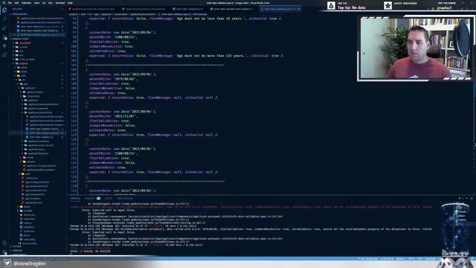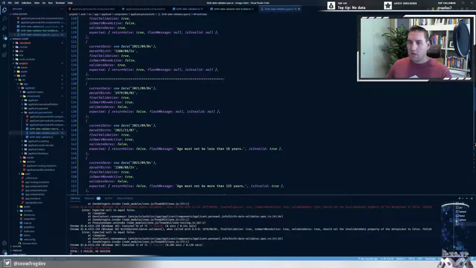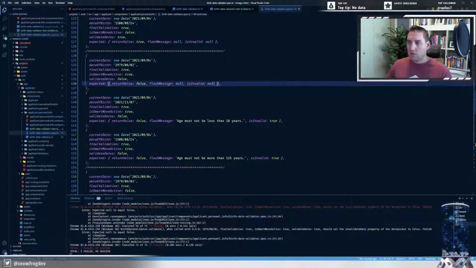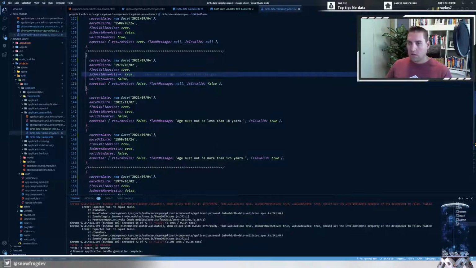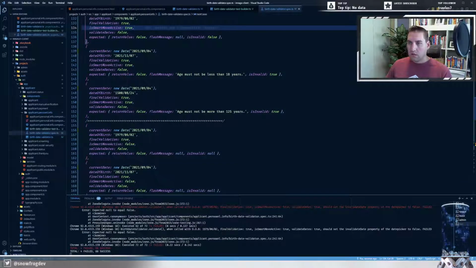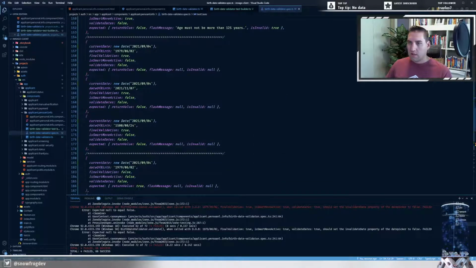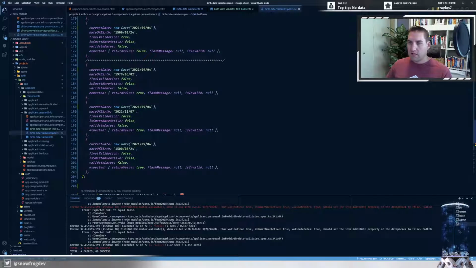Smart move active false. We're not touching that one. Smart move active true. Okay, we can change that to false. And these are already fine. See, when the date is invalid, we're already doing that properly. Smart move active false. We're not touching that. Smart move active false. We're not touching that.